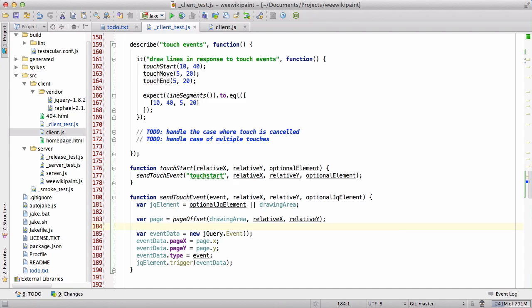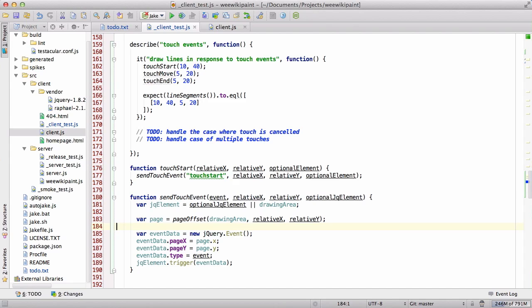This is going to be a bit trickier because jQuery doesn't support touch events. And also we need to handle the case where browsers that don't understand touch events are supported as well. So, I'm not sure how I want to deal with that.